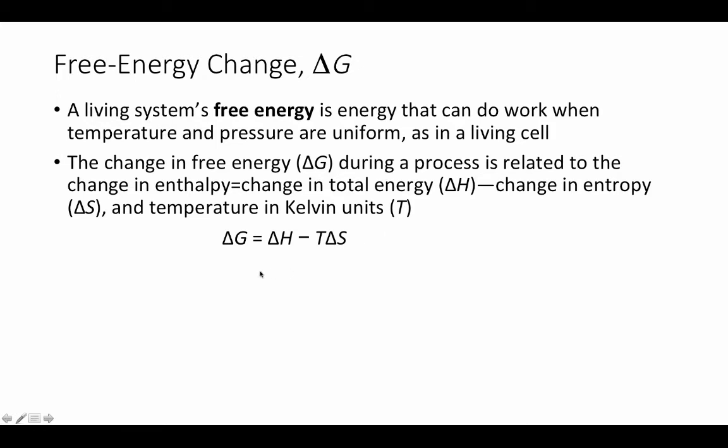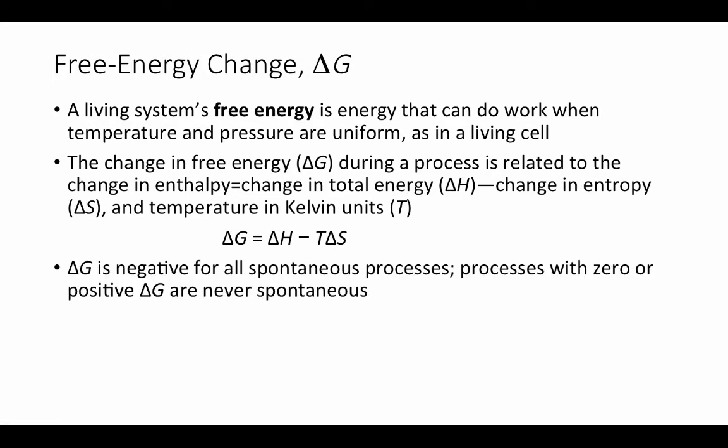So the expression for the free energy change is delta G. The change in free energy is going to equal the change in enthalpy, the total energy change, so energy after minus energy before, minus the product of the temperature times the change in entropy. So entropy after minus entropy before gives you the change in entropy. So this tells us something. The sign of this delta G is going to tell us whether a particular reaction is going to be spontaneous, if it's going to be energy releasing, or if it's going to be energy consuming.